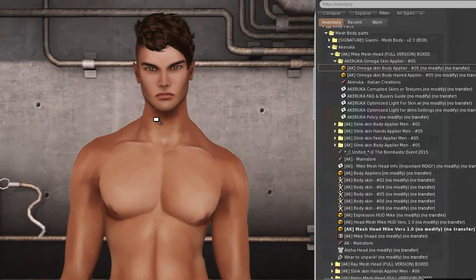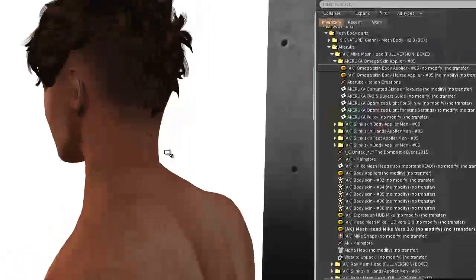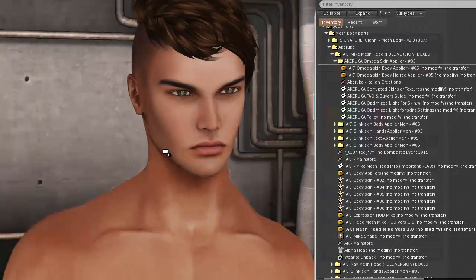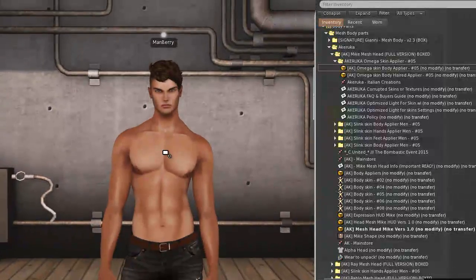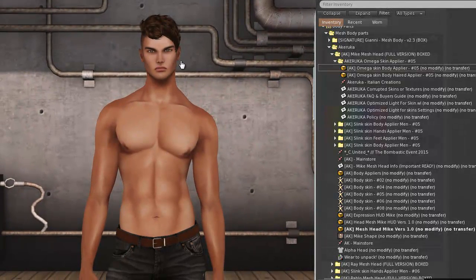If you're wearing like a t-shirt or something and shoes, then of course that's going to get hidden, and the seam will not be there as badly. I think this is my windlight that's doing this, or I'm not sure why it's doing that. It wasn't like that before, or hasn't rezzed properly. But this is how it'll look. So that's actually pretty good, I think. The neck part, that is.